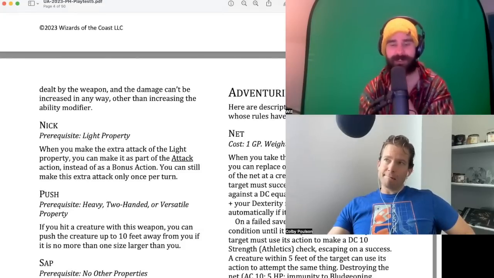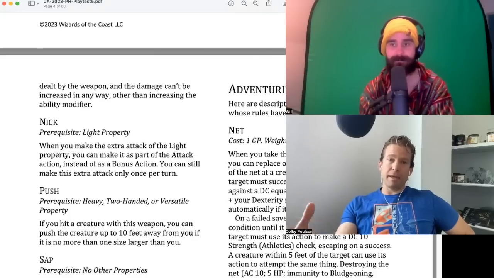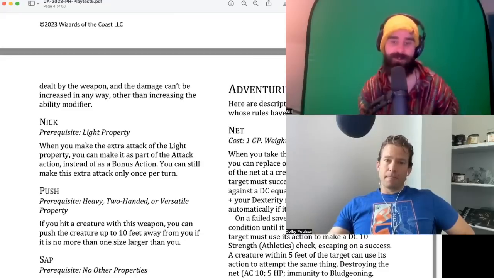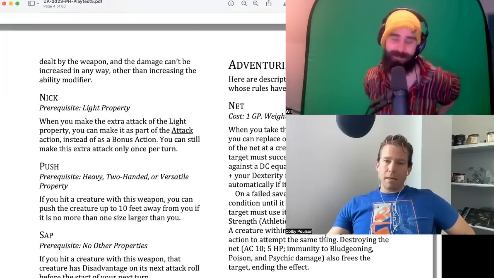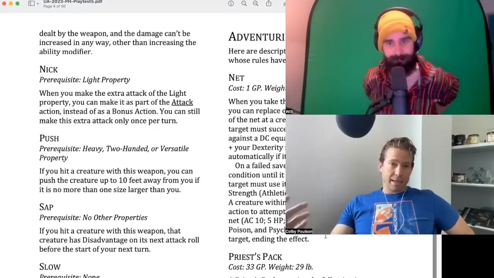It's 0 movement is the restrained one, isn't it? And you have advantage on attacks against them, and they have disadvantage on their attacks. Oh, okay, yeah. Again, this is another one that feels good against flying enemies too. If you can catch something in the air that's large, which most of the big flyers are, it's pretty easy to get out of, but it's going to take their turn.